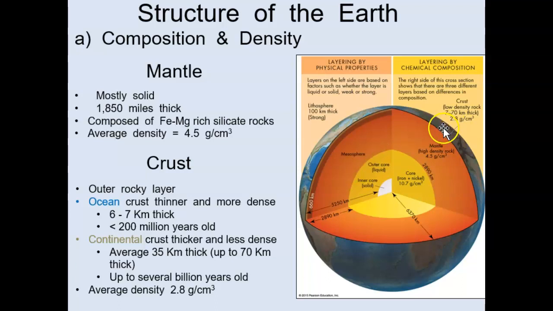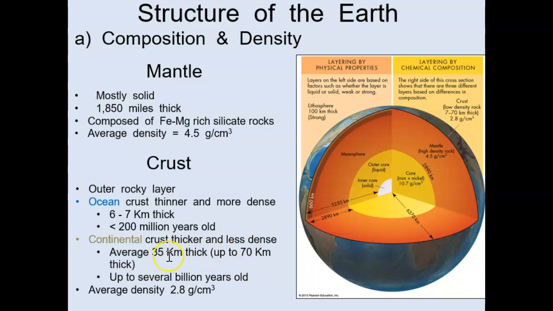So it doesn't mean that I will divide the first 2 kilometers of the crust and then the latter 3, but rather here it will be different than over here, okay? So one subdivision is the oceanic crust, which is thinner. The oceanic crust is only 6 to 7 kilometers in thickness, which is a little under 4 to 5 miles or so. And it is slightly denser than the other subdivision, which is the continental crust. The continental crust is somewhere between 35 to 70 kilometers thick, depending on where you are. Actually, less than 35 in certain areas.